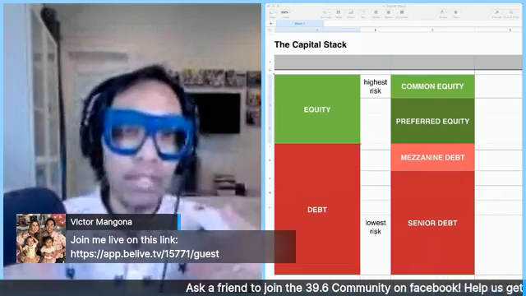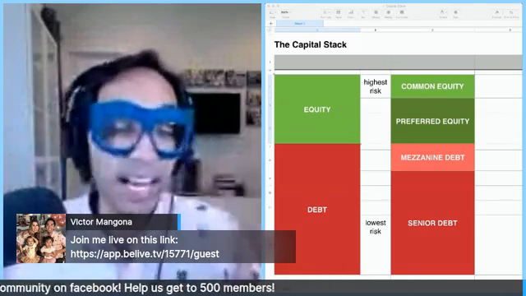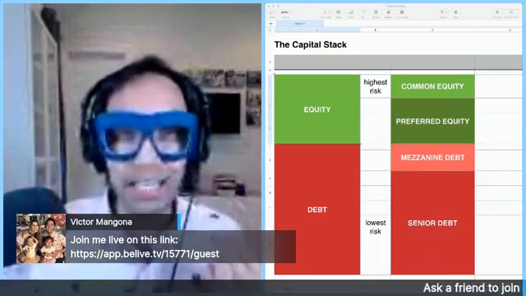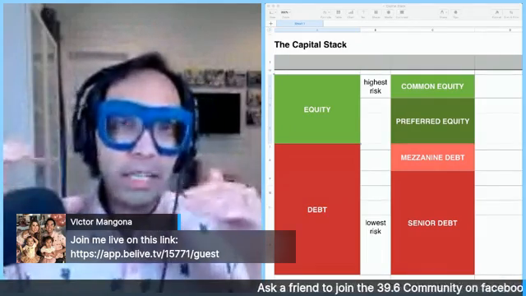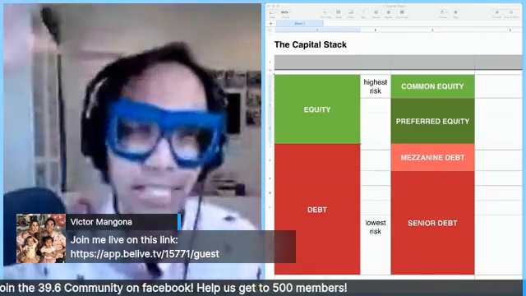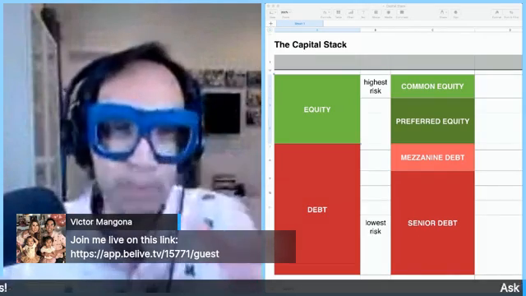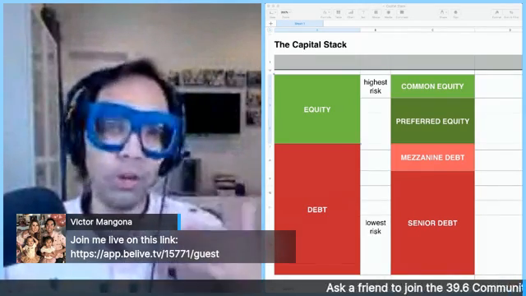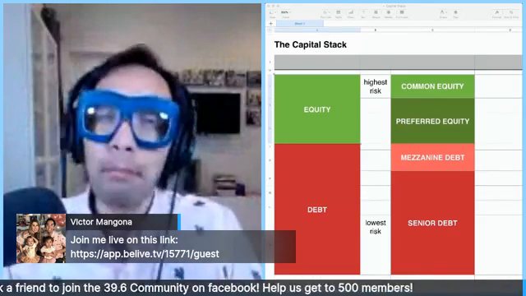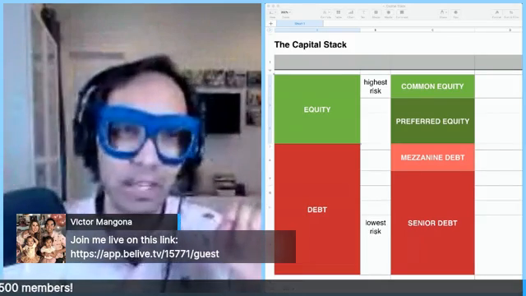Now, the equity side, you have another layer, which we call preferred equity. Does not have to be there. Some deals have preferred equity, some do not. I really like them because you sit in a position before the common equity, which is where the general partners in a syndication usually sit. Okay, so limited partners usually get preferred equity in these types of structured deals, and that means you're going to get a certain amount of money first before profits are distributed between the preferred equity and common equity holders as additional profits.